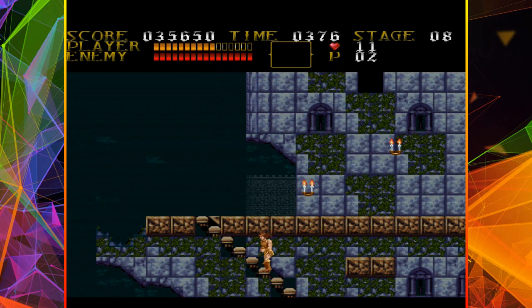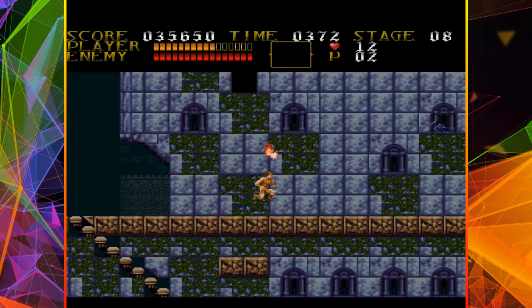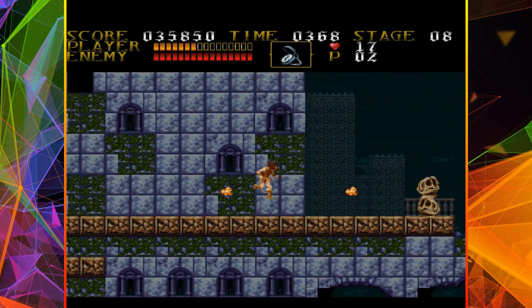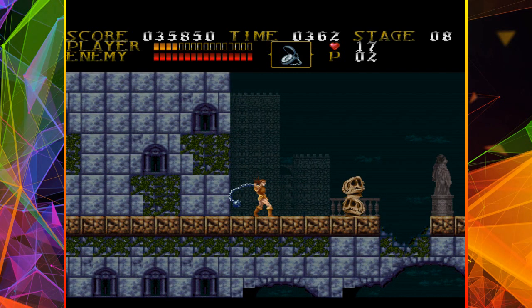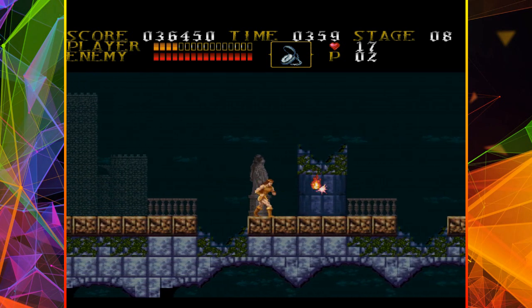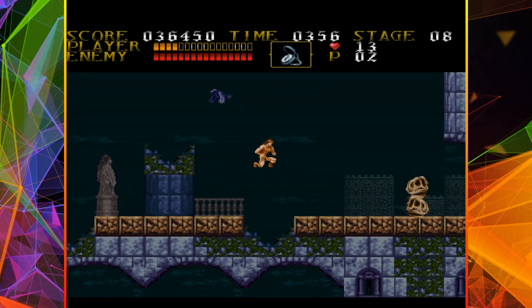So there we go. It's a side-scrolling platformer, which I think you'll agree is probably the best sort of format for this. Now, I will be looking at more Castlevania games over the next few months, because I've got quite a few of them lined up ready to go. So I'm quite pleased about that. And it's one player.